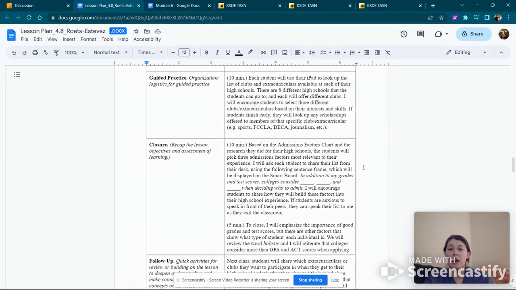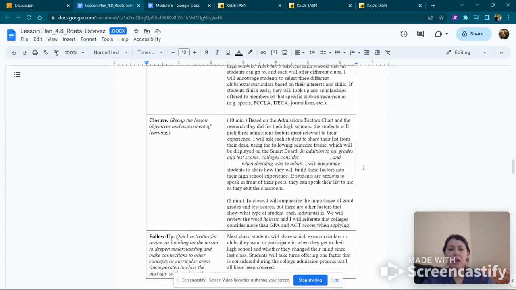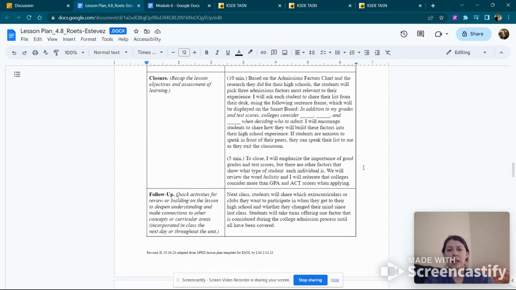For the performance-based assessment, the students will go to their specific high school's website, since we have 8 different high schools that the students might be going to. And they're going to look up the clubs and extracurriculars that are listed on that website. So not only will they be familiarizing themselves with the website and its contents, but identifying different clubs that they can join, including sports. And they will use these in their formal assessment. One is writing, one is speaking.